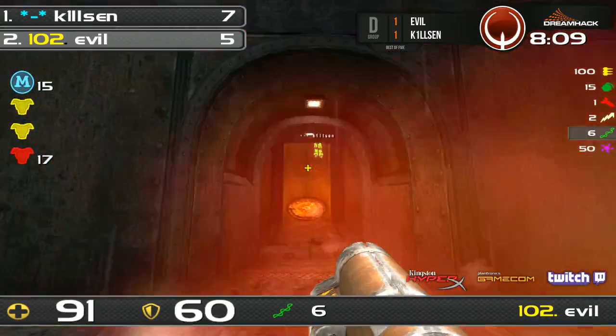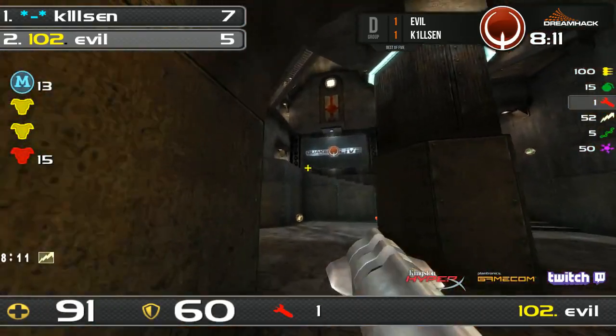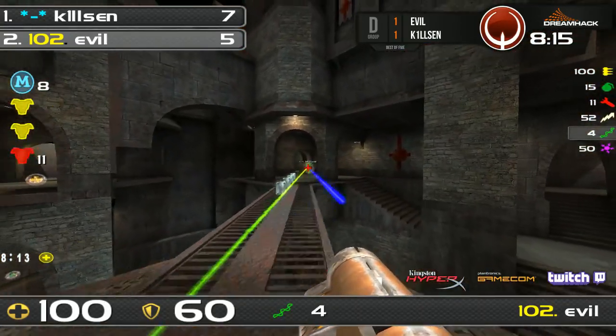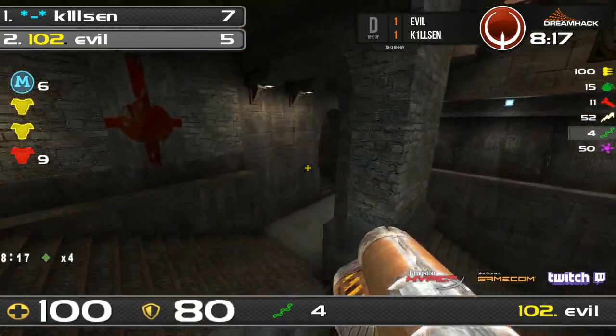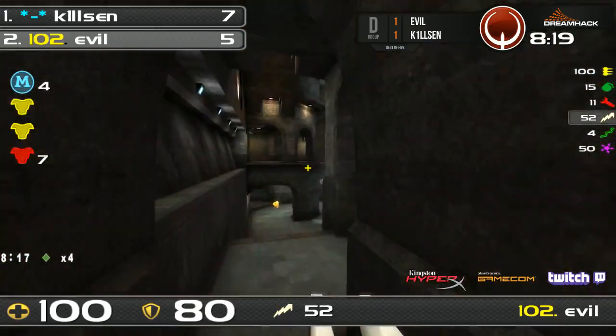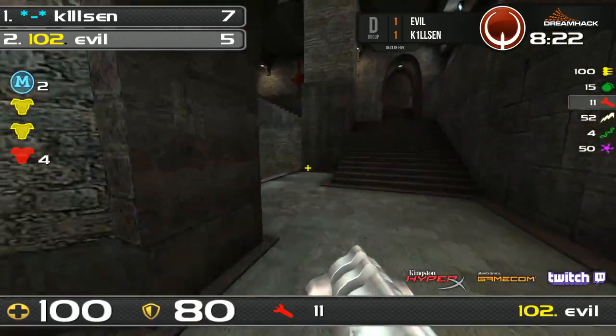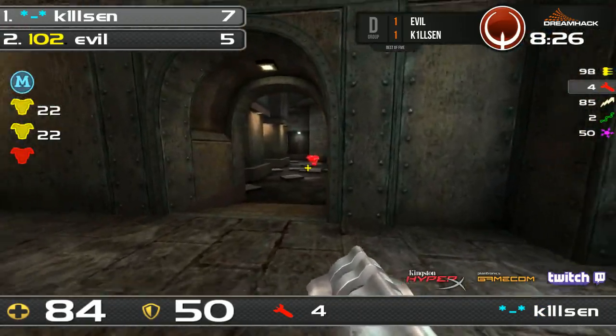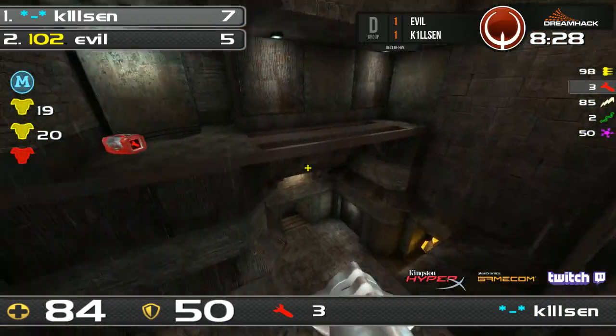He will die here, I think. You think, but perhaps not. Lives to fight another day for now, and still surviving. The 50 HP, I think, keeping him alive. This is, well, I don't know, interesting to say the least. K1llsen 84 to 50. I think this is looking better at the moment than Evil, just about.